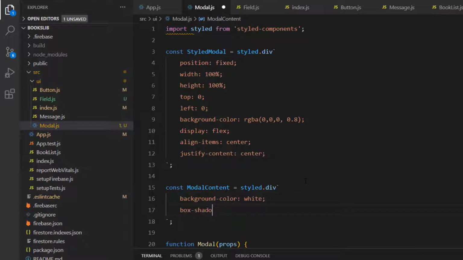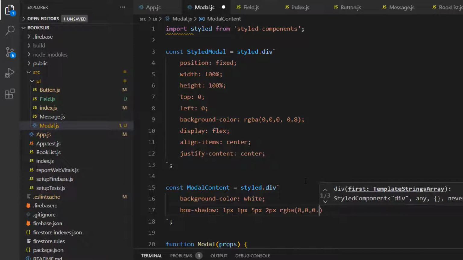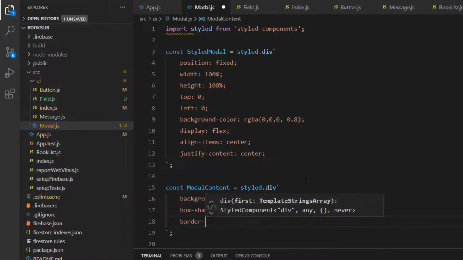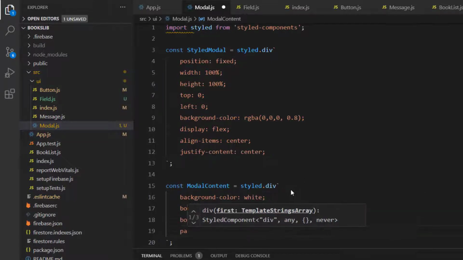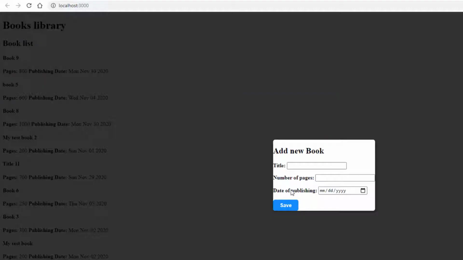Box shadow will be 1 pixel, 5 pixel blur, and the size will be 2 pixel. Color will be a transparent black, let's say 0.4. Now border radius also will have a 6 pixel value. Padding, I'll give it a 13 pixel padding.